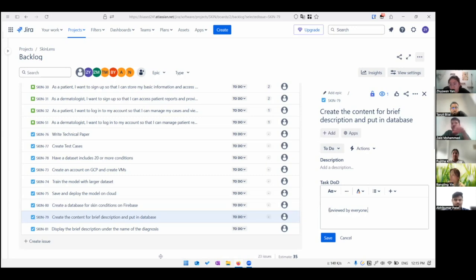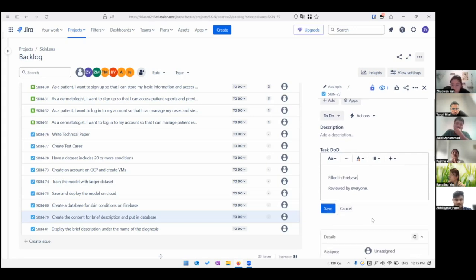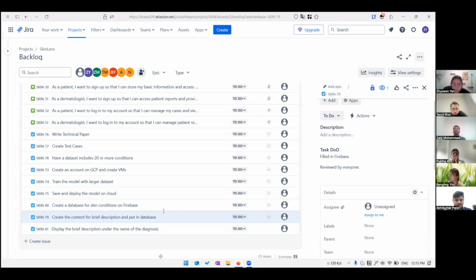You can write: Firebase database is filled with this content. But DOD should be written as DOD: filled in Firebase database. Okay, save it.